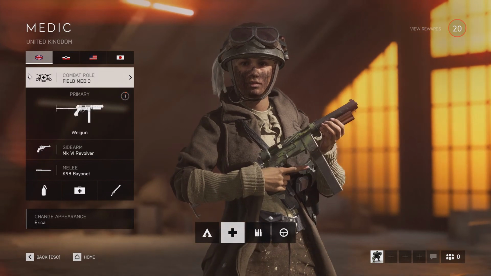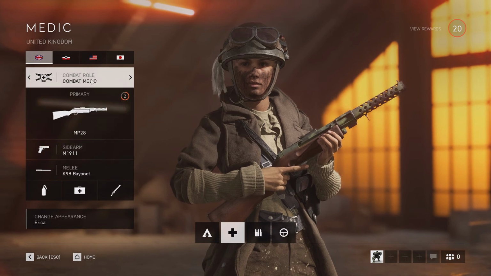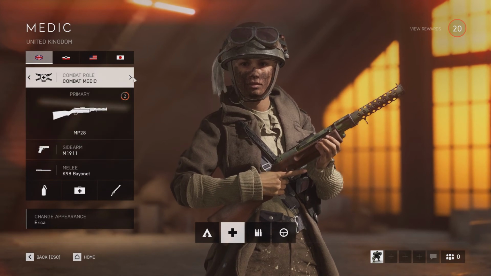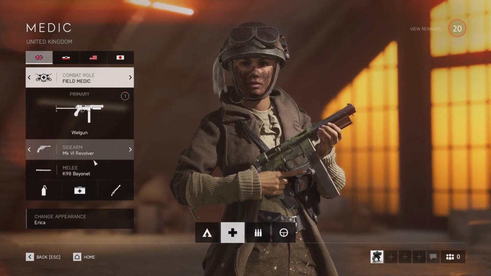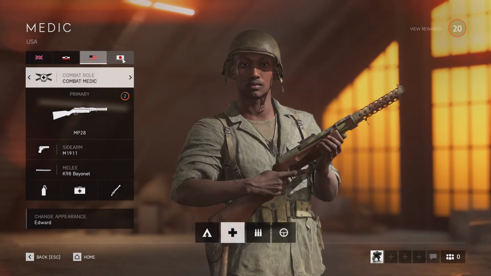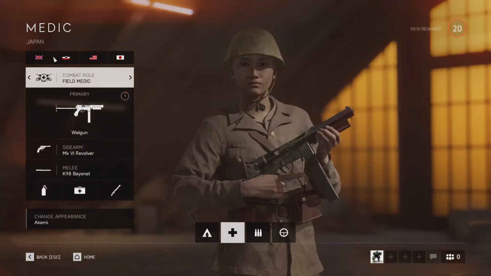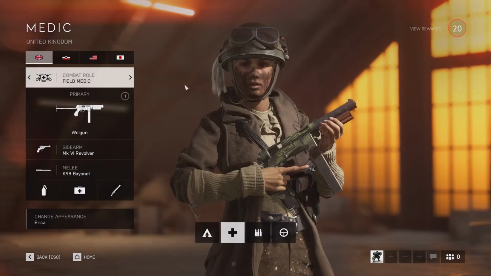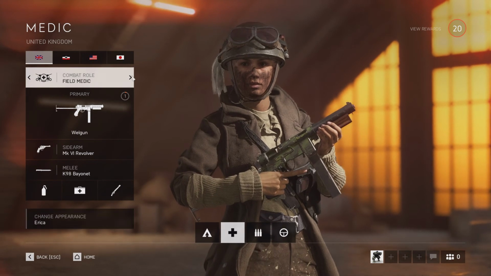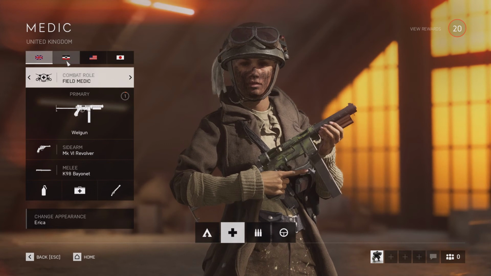So if I want to use all the weapon configs I'm using on the combat medic with the field medic, I now have to reconfigure all this. And it doesn't seem to be any difference regarding what nations I'm picking. The only thing that changes is the appearance. The appearance is not tied to the combat role, it's tied to the nationality.